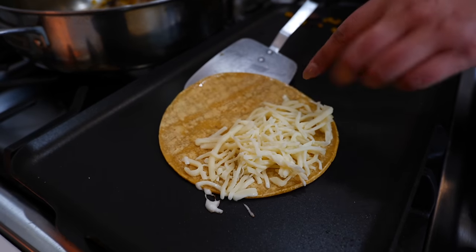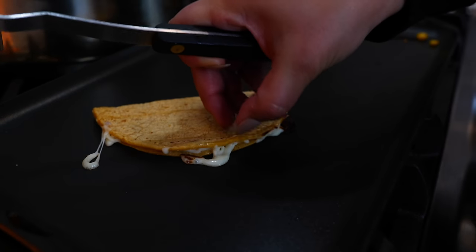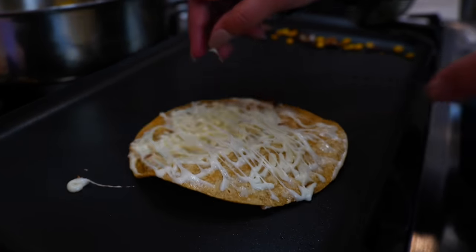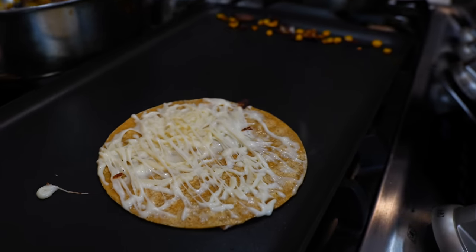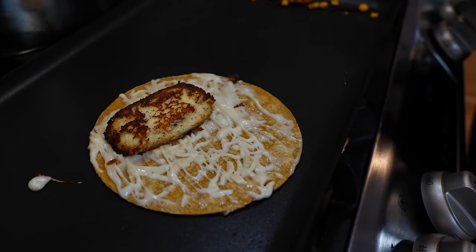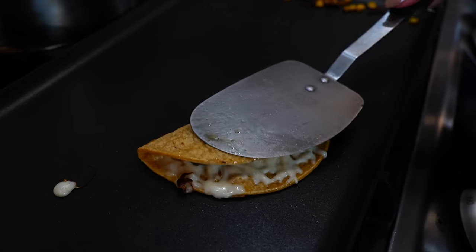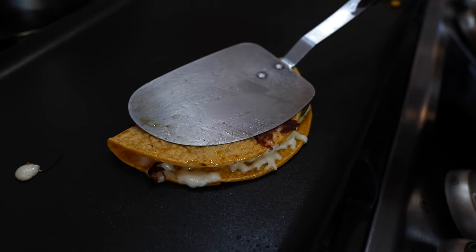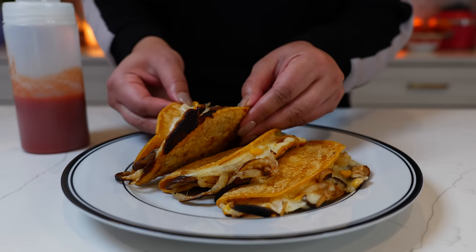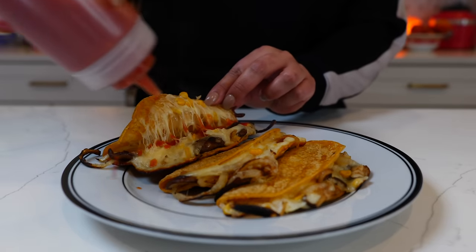So you're just gonna add your tortilla, your cheese, and allow it to melt. Be very careful when you're opening it up. Your nacho queso fresco and your jalapeño. And we're set. And of course you can add a little bit of hot sauce.